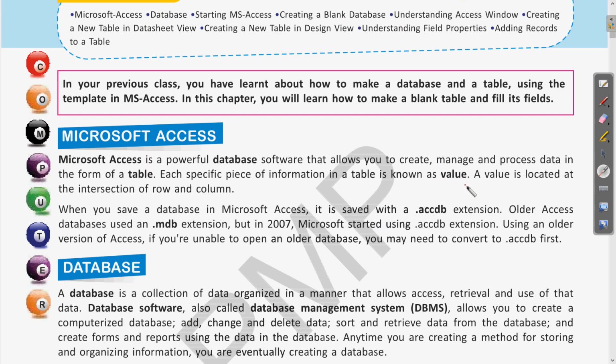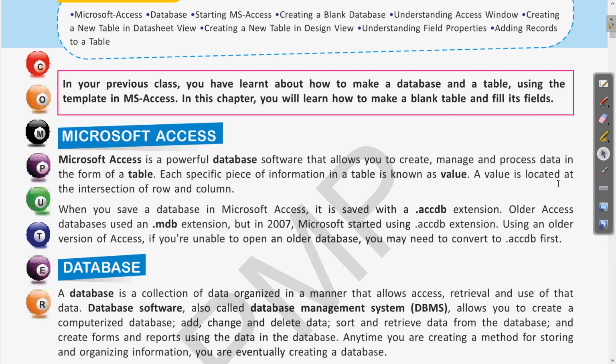The extension of MS Access files is .accdb in the newer version, and the older version was .mdb. Clear? All extensions start with a dot symbol. Clear? I hope this was easy to recall.